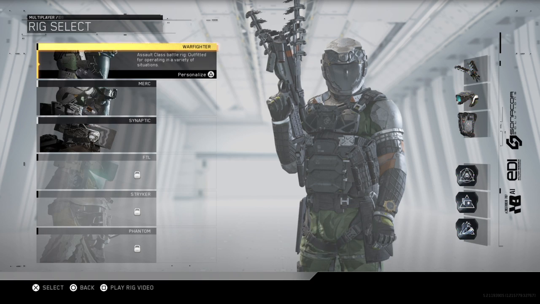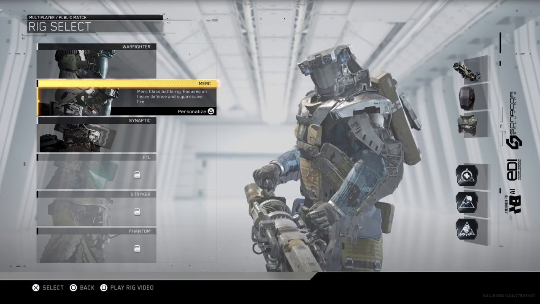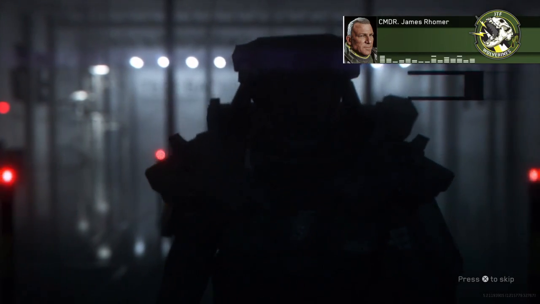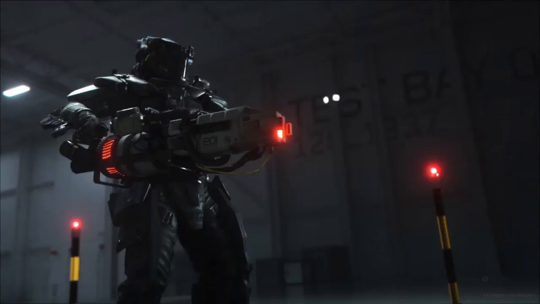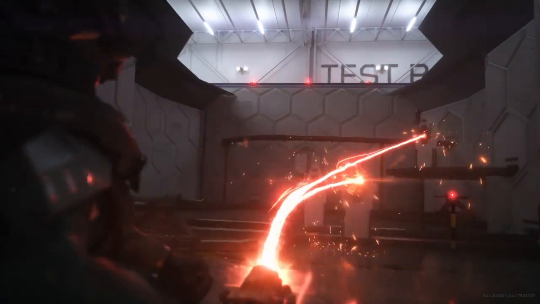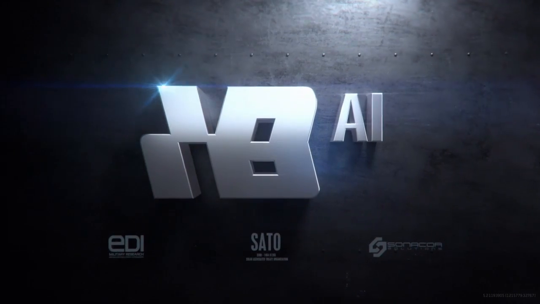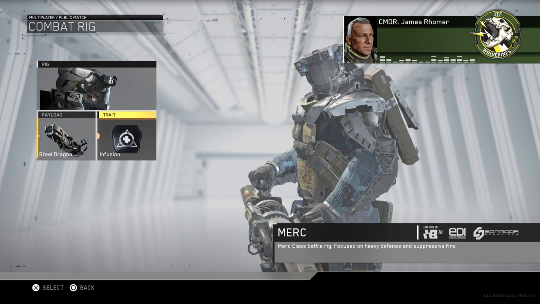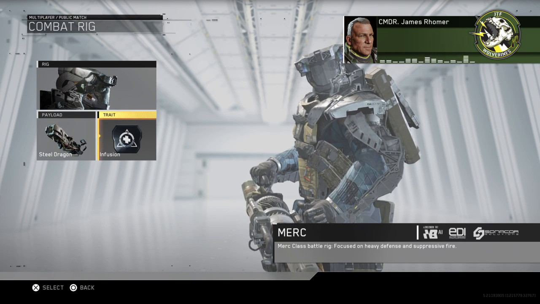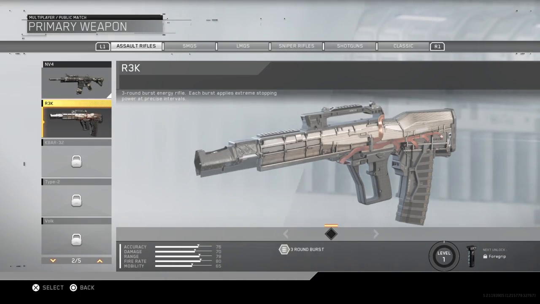Hold up. Rig, ooh. Ooh, I like that. Rig excels in heavy weapons, suppressing fire, and breaking through enemy defenses. Okay. Holy crap! Dang! Great, you're combat ready. As you rank up, you'll gain access to more combat rigs as well as new payloads and traits. Okay. Alright, so now I can create a class now.